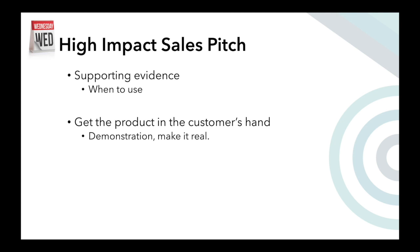So if you are presenting a product that's really tangible, I was selling replacement hips and knees previously for a large orthopedic firm, and a really good way to get an orthopedic surgeon engaged in what you were telling them was to actually physically give them the implant, the piece of metal for them to handle and get their hands on, or instruments, if you had new instruments to show them. Actually getting the instruments in their hand is a really good way to make it real.